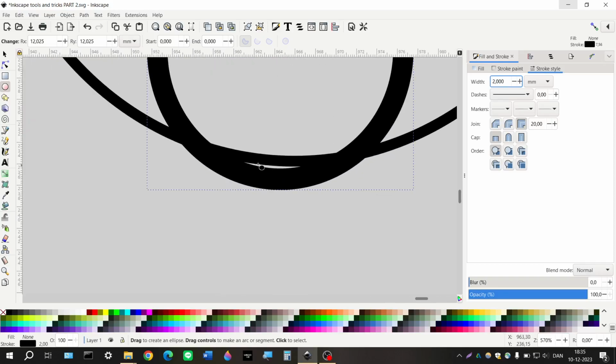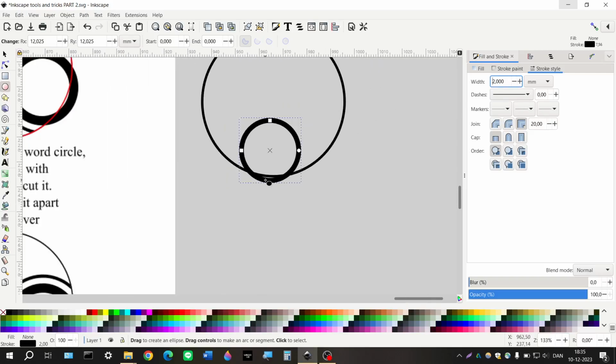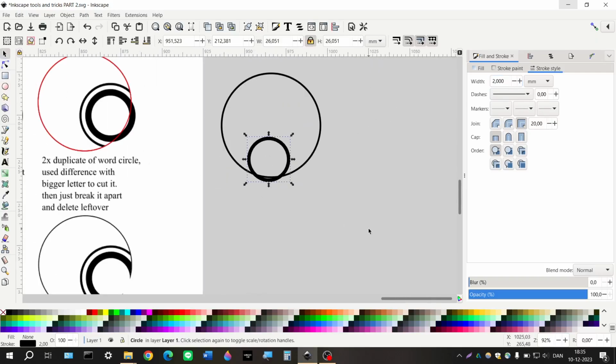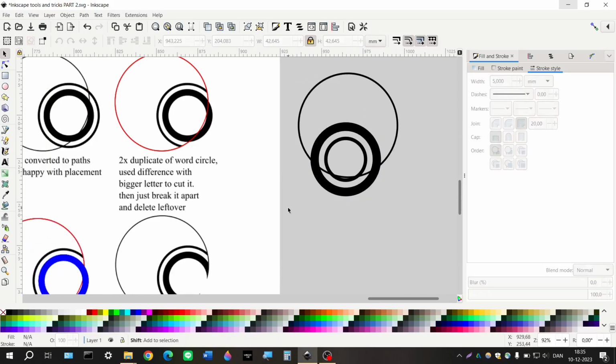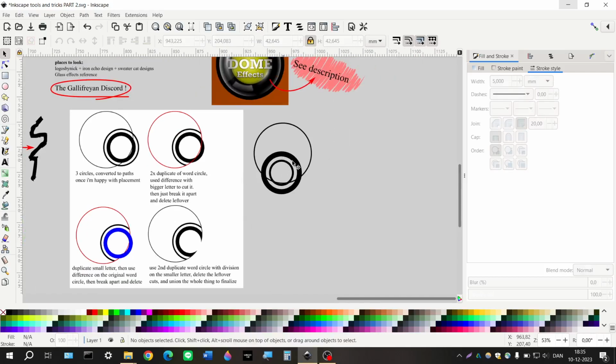Just make sure that the smallest letter just escapes the word circle. It has to overlap completely, otherwise it's going to mess things up, but it overlaps there, that's fine. And then I'm going to make a thicker letter just because I can. So let's make this a ridiculous 5. That's going to be really good. So there I have my double letter.